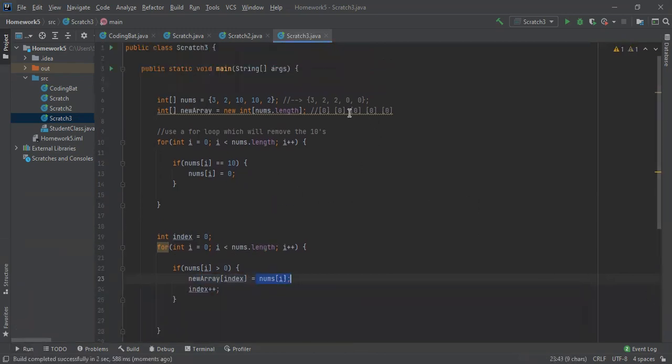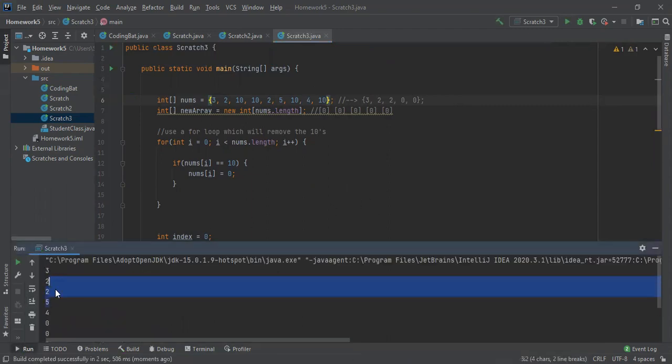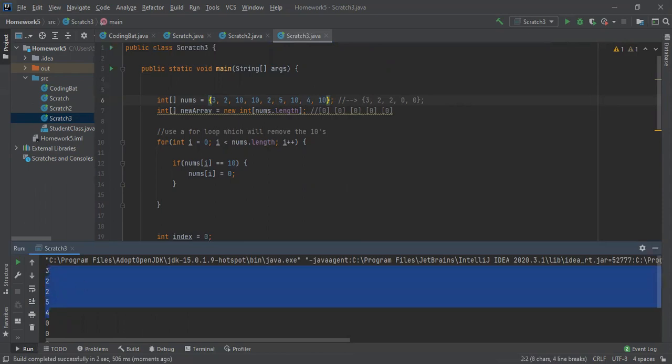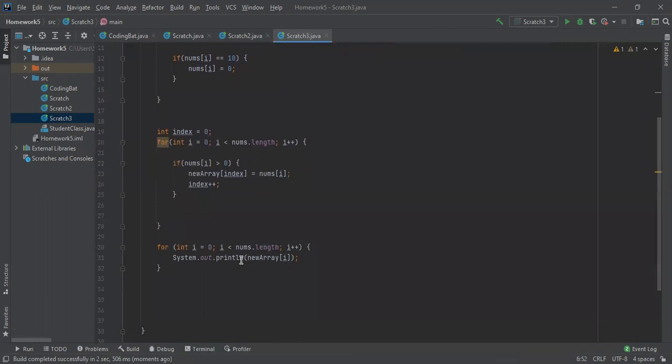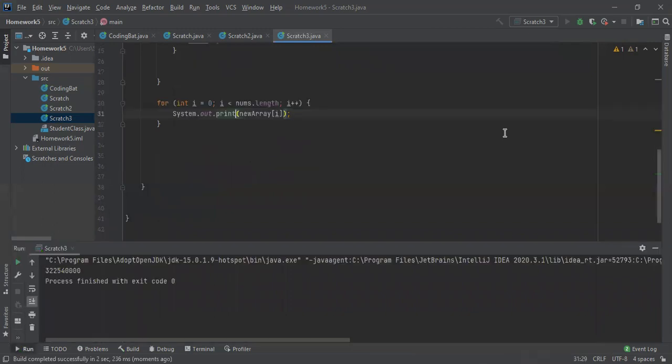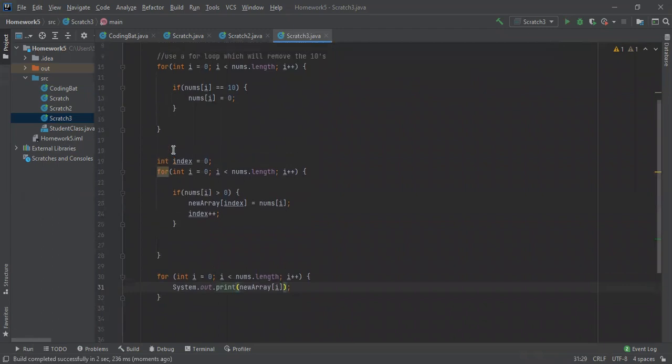And so you'll see here that for any given number, we could have 5, 10, 4, 10, right? It doesn't really matter. We'll get a favorable outcome here. So we're going to move all those numbers to the left of the array. And instead of doing this horizontally, just to show you a better picture of exactly what we're doing, I guess I can show you it like this. We've taken all those numbers and shifted them to the left of the array, and we've filled in those missing spaces with zeros.